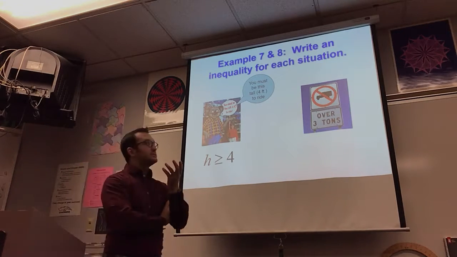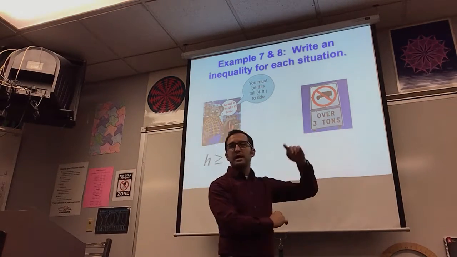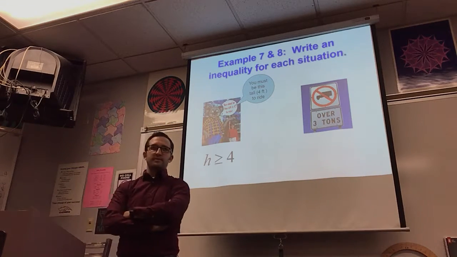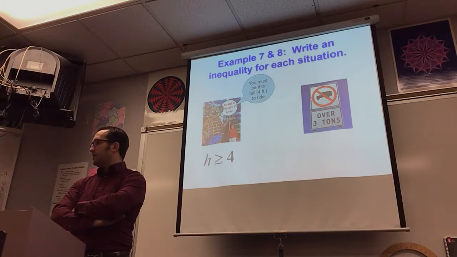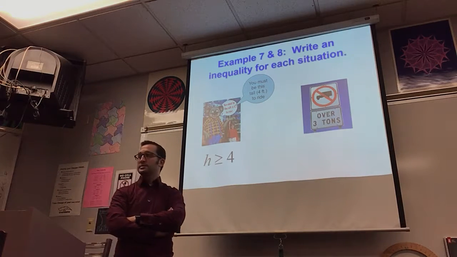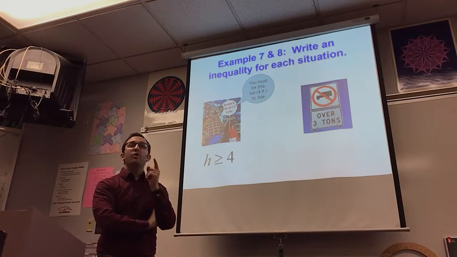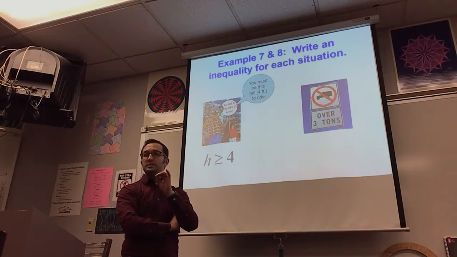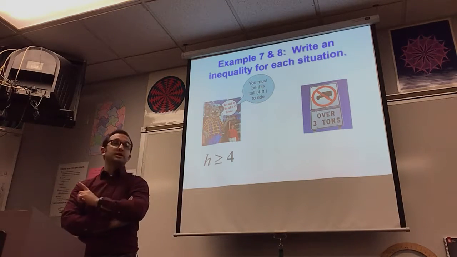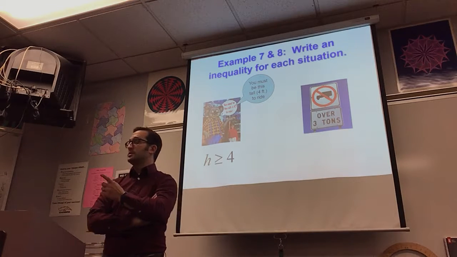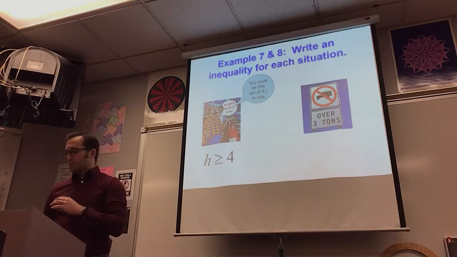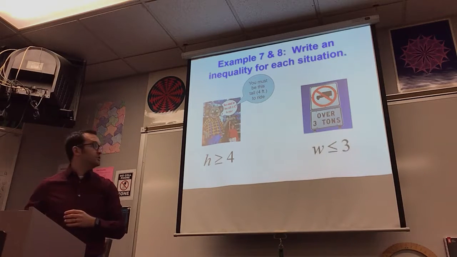So the next one says no trucks over 3 tons. Can a truck weigh 3 tons? Yes, it just can't be over 3 tons. Can it be 3 tons? Yes. Can it be 2 tons? Yes. Can it be 4 tons? No. So what symbol are we going to need? Less than or equal to. And that's kind of the process that we're going to use.